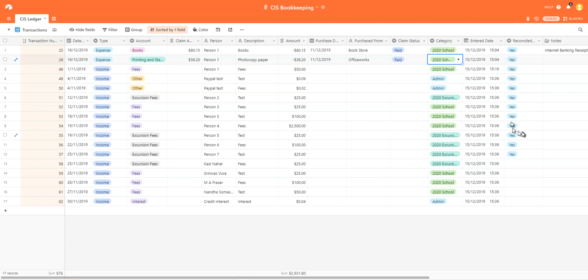So I would say yes, I've gone in and checked that this $25 came in, and we had seen it in the bank account. So that's pretty much it for transactions.